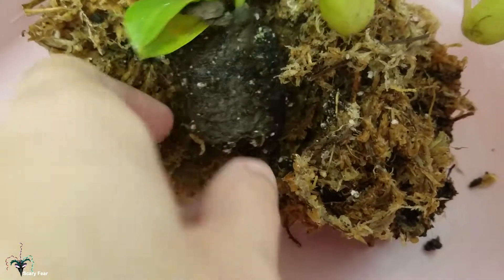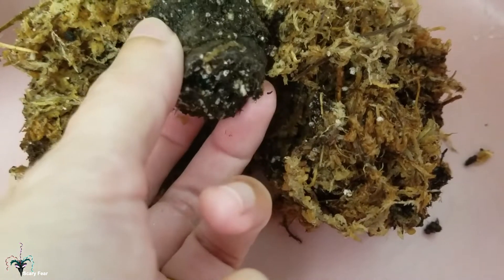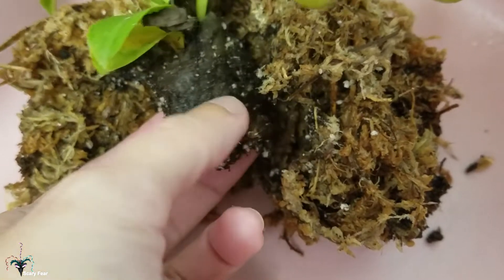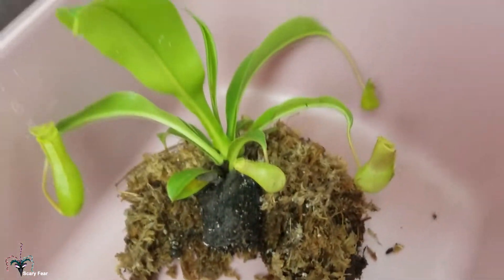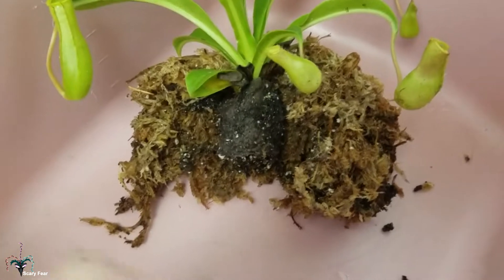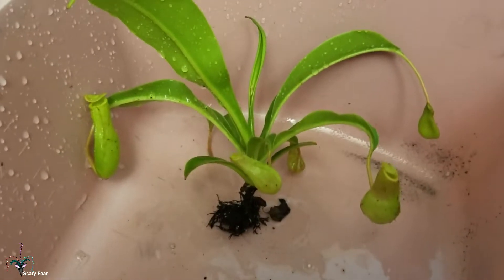The other thing I don't like is that it comes in what looks like a tomato plug — if so, that's also a hundred percent peat, which is way too heavy. It's a wonder that this poor plant has grown as big as it has; I have no idea how it could have gotten this big.